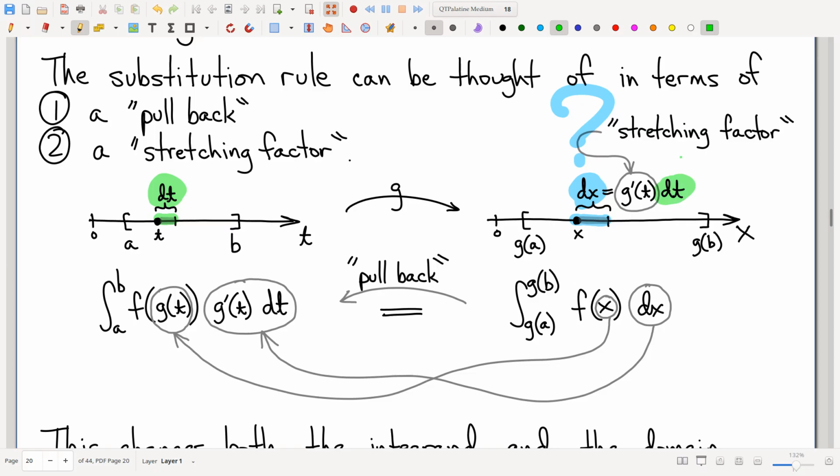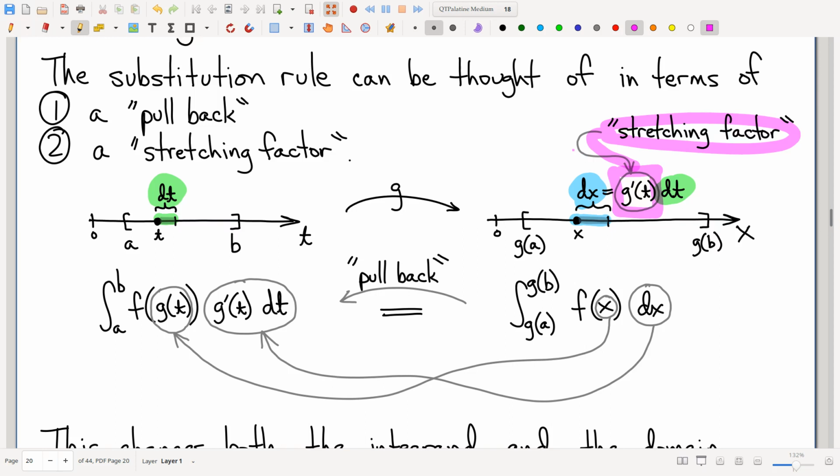What is that factor? I can think of this size as being a change: t was here and then I moved over to here. That input change corresponds over here to dx being an output change in size, but I'm also thinking of it as a change. And input changes to output changes, what relates them? The derivative. So the thing that you multiply by the input size to get the output size, what I like to call the stretching factor, is just the derivative. In this single variable context, we have an answer to what that stretching factor is. Is that cool? Everybody happy?